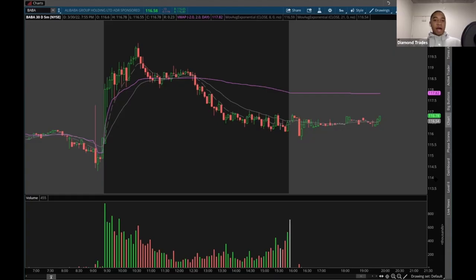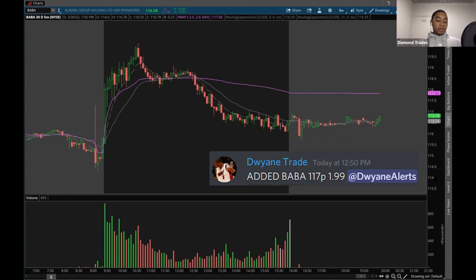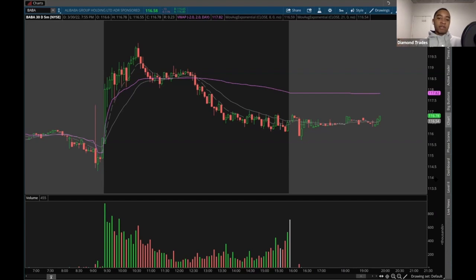All right, now it's my turn. I'm going to go ahead and cover how I would trade an alert that Alejandro sent out today on BABA puts. It was the BABA 117 puts at $1.99, expiring this Friday. So these are same week contracts. I'm understanding that that's the most volatile type of contract that I can get on BABA, right? That's the nearest expiration. And so that's the first thing that I'm taking into account, right?